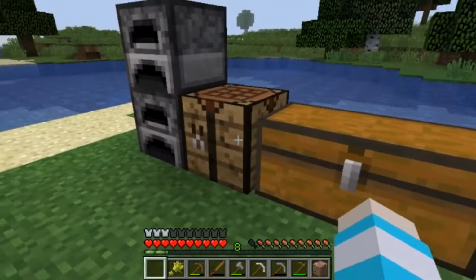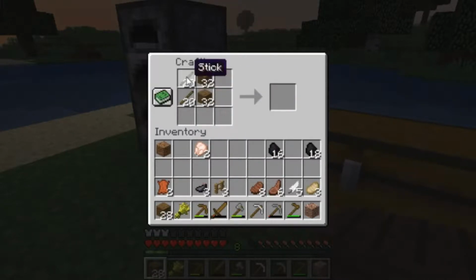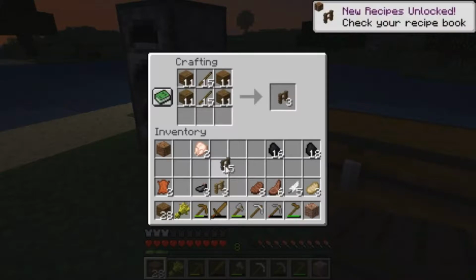We can now make a bunch of sticks. Make fence gates. This is how you make a fence gate. I think it's sticks in the middle. Would you get mad at me? I don't know how to. Okay, it's shift right click. Then we use this, that. Okay, wrong one. Oh wait, I keep forgetting that the stick is in the middle. Then this. Okay, I think this is enough.